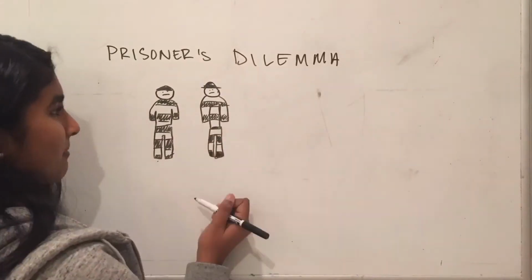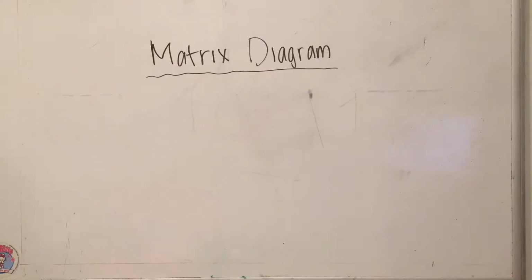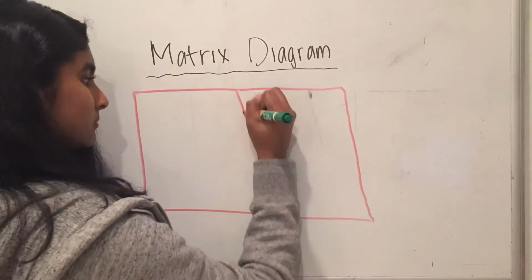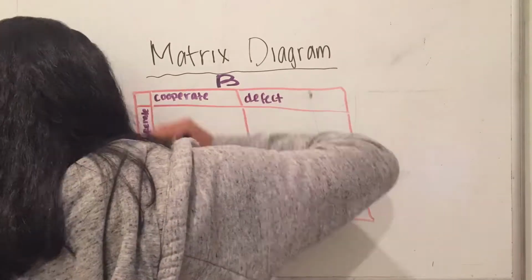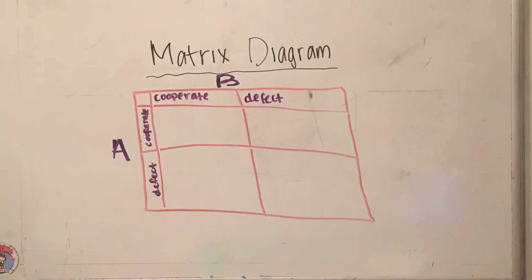The prisoner's dilemma is a situation where two people are convicted of a crime. If they both plead guilty for committing the crime, they each receive a 1 year penalty. If one pleads guilty while the other pleads innocent, the one who pleads guilty receives 10 years in jail, while the other receives 0, and vice versa. Finally, if they both plead innocent, they each receive 5 years in jail.